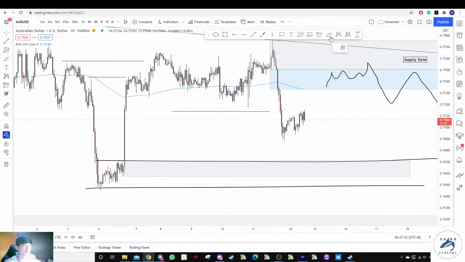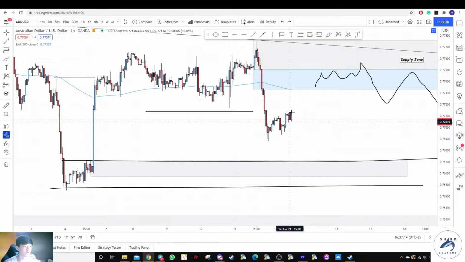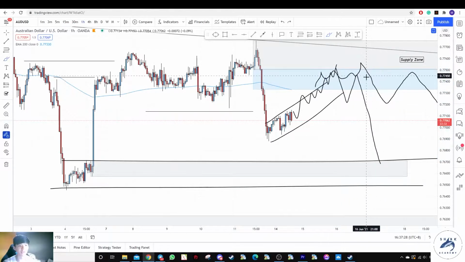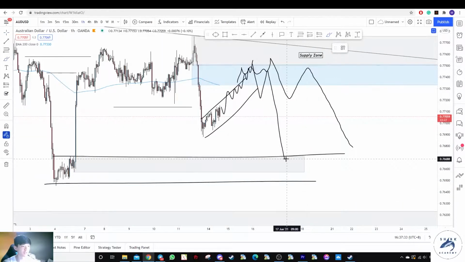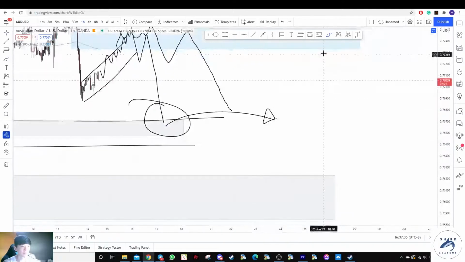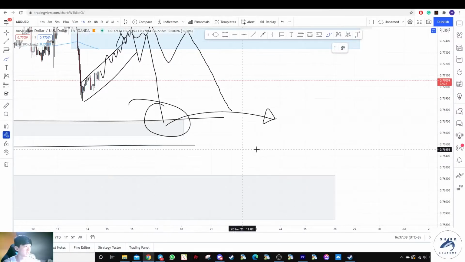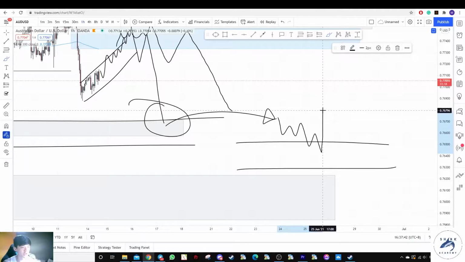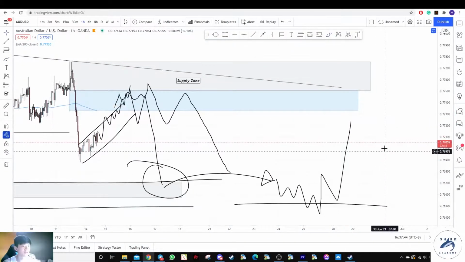Okay, so this would be our projection for the Aussie dollar. We'll be waiting for an upside move. This is a slow climb. You can see this is a channel as well, right? An upside channel. So if we see a move like this, taps into this imbalance, taps into this supply zone, a shift, we are likely to believe that prices are going down towards this demand zone. And over here, it's up to you whether you want to buy from here, because we want to see a move like this, right? So imagine this is the demand. You want to wait for the same sort of move, right? The transfer from sell side to buy side.